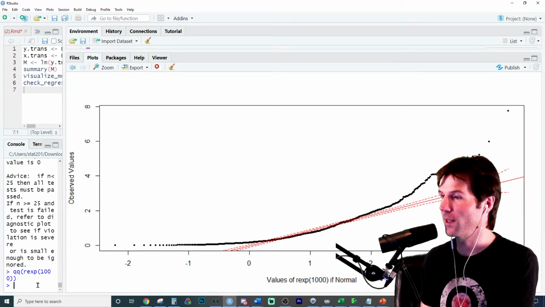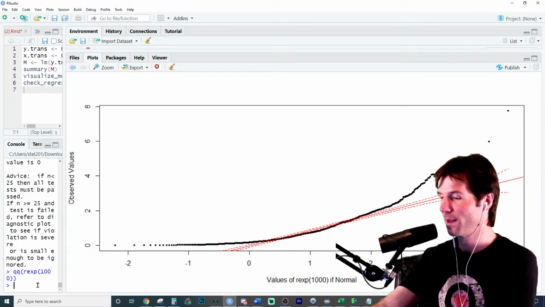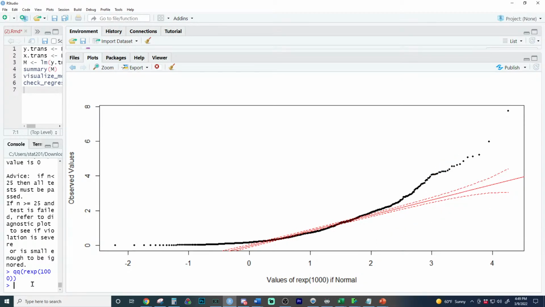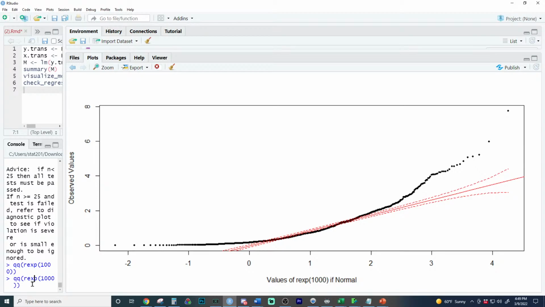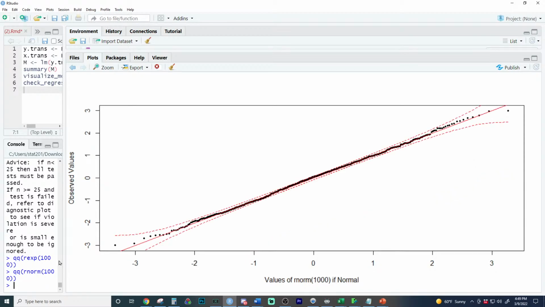How did we do at our straight line? Frankly, we might have done what? How did we do at our straight line right here? How did we do? How you say, oh my gosh, what is going on? Then we call in the reinforcements. We call in grandpa and grandma. Grandma and grandpa say, I know what's a straight line. There we go. That's a straight line right there. We did worse. We did worse.